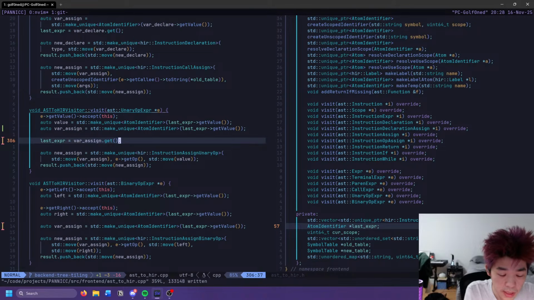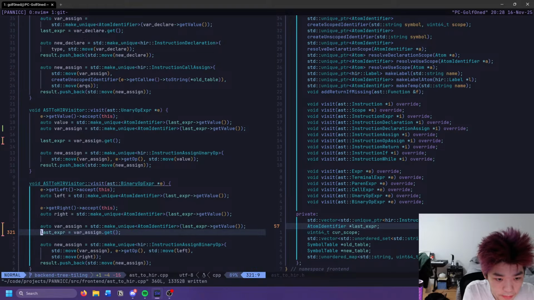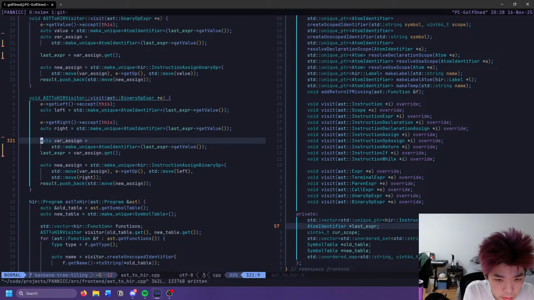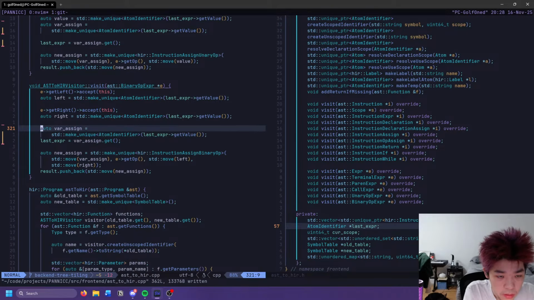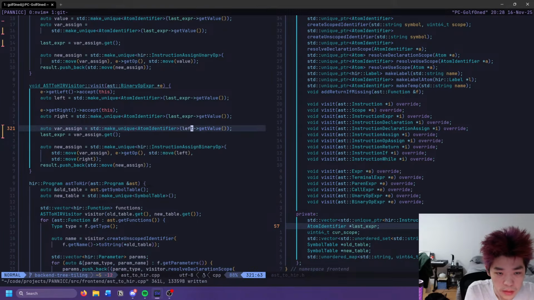Okay, so we do that. And then last expr should be var assign, I think. Yeah, we should do that. Or actually, no, we should take the value from the left, I think. Yeah, this would make sense.